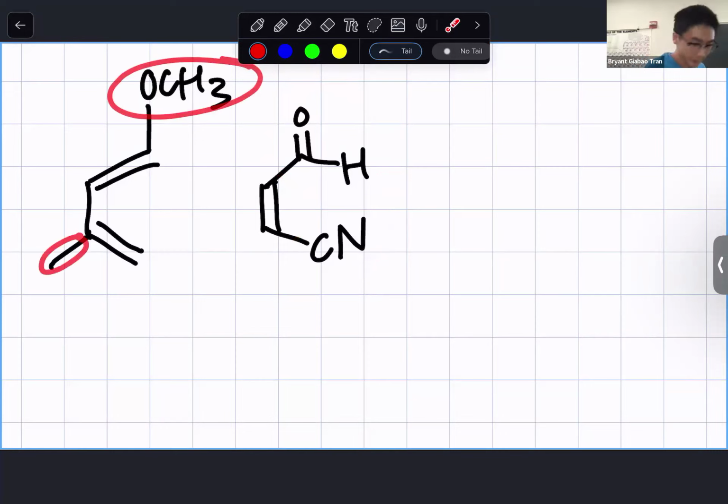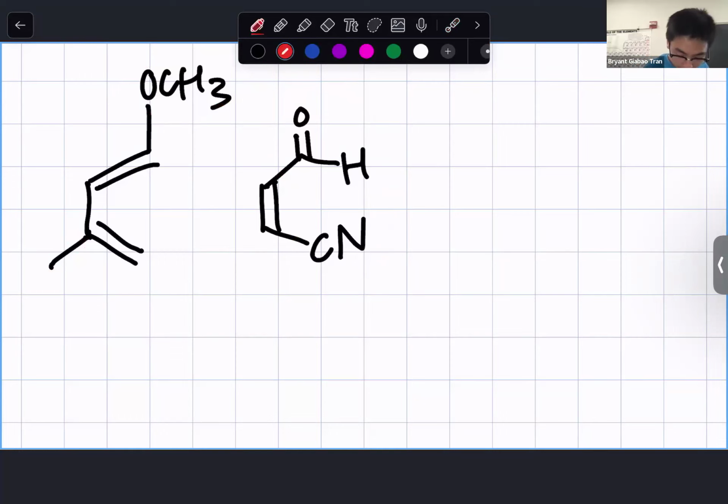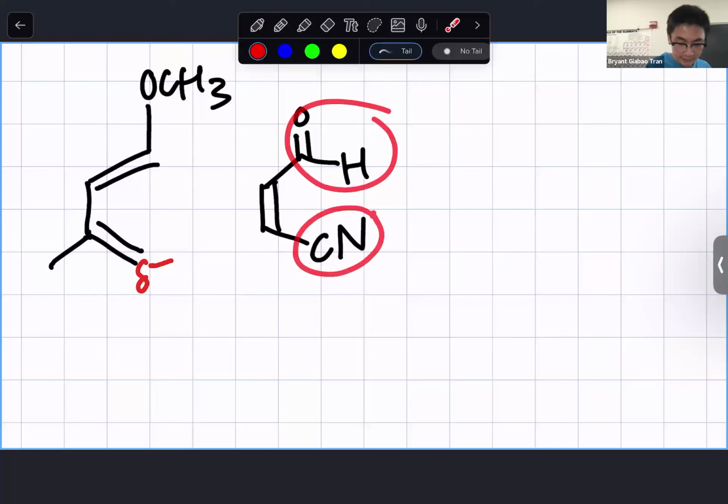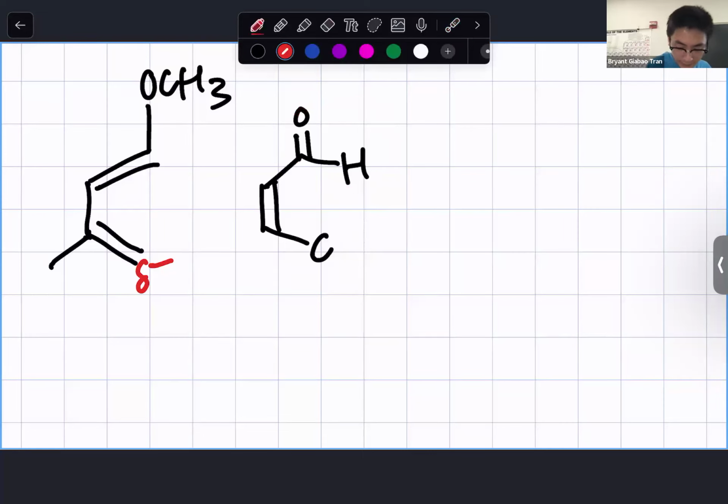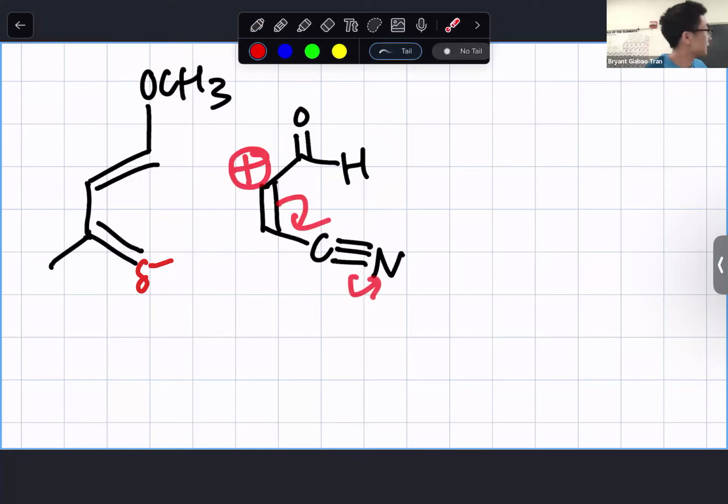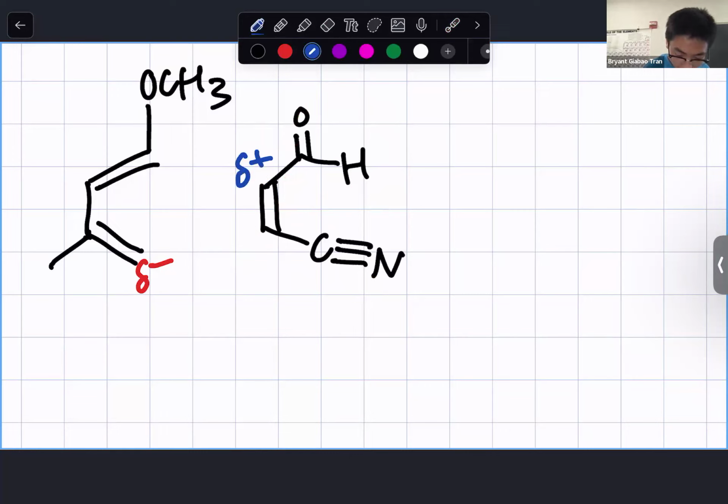this R group there, which means that our partial negative charge is on that carbon when we do the resonance structure, right? Both of these are EWGs that can do resonance, because this CN there is a C triple bond N, which is a strong EWG. It could do resonance there, giving this carbon a positive charge like that, or it could do resonance here, giving this carbon a positive charge. So we have 2 positive sites. We have that positive site and this positive site right here, right?